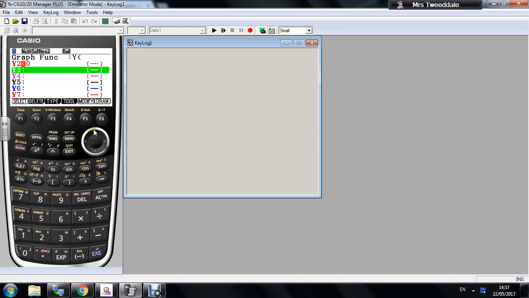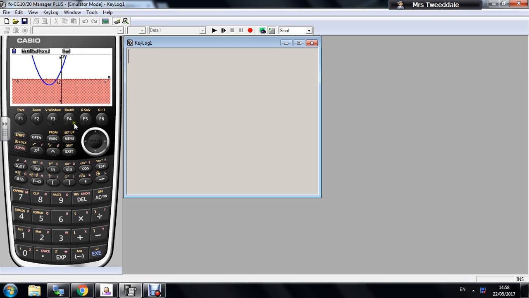And now I should see two functions, both typed in. One will be red, one will be blue, and push execute. And there we go, it's shaded in everywhere that's below 0 for me. So where is it less than 0? Well, I can see my roots are -4 and -1, and it is less than 0 anywhere in between those two roots.